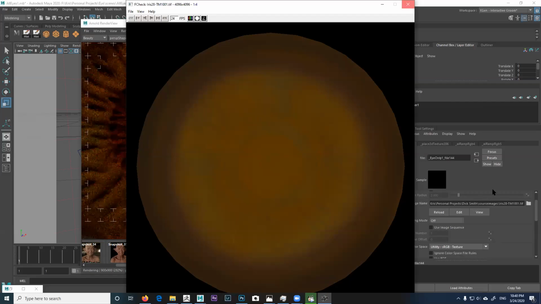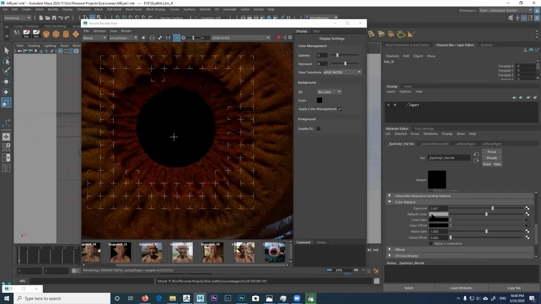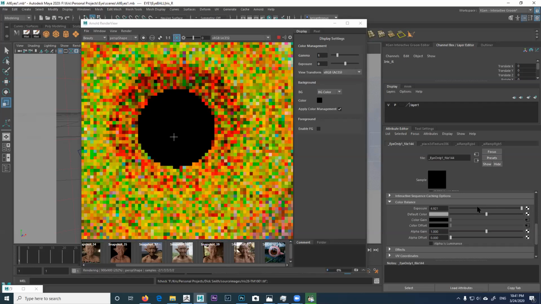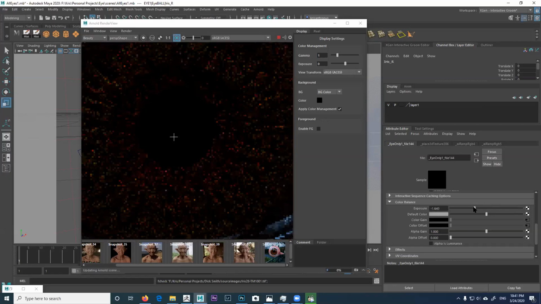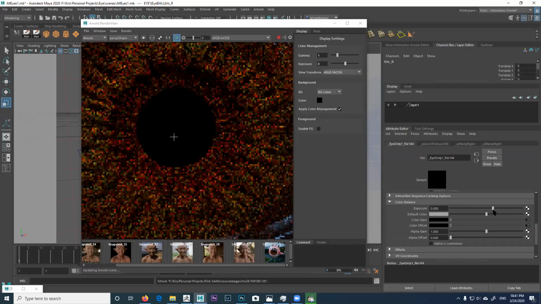And then what's happening here is that I'm tweaking this map a lot. Basically, I have my exposure in here, and I'm bringing it up, cranking it to 0.867. I can crank even further, so you can see it's going to get brighter and brighter, right? And then you can go down to make a really black eye like that. So I'm visually trying to find that sweet spot that I liked. In my case here, it was around there.